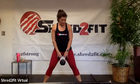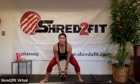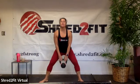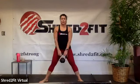First, we have a sumo deadlift. Legs are wide. My toes are pointed out. You're going to hinge from those hips. Come up and squeeze. Chest up, hips back. Knees stay back. Up and squeeze.